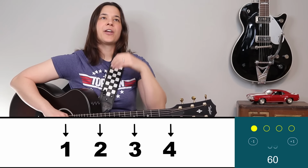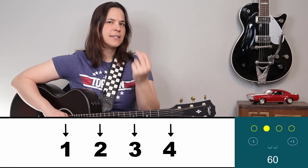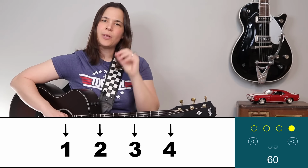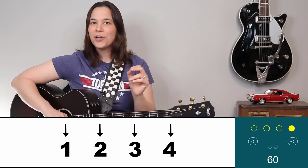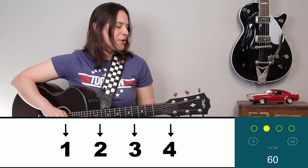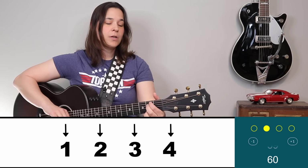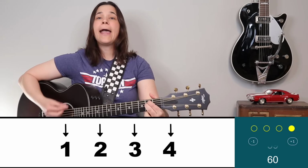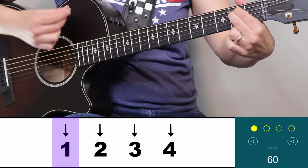All right, so here's our metronome. 2, 3, 4. Always listen to get the speed first. All right, we're going to play each of these strumming patterns 4 times each, okay? And I'll try not to lose count. So we're going to start off. Ready? Here we go. And 1, 2, E minor chord. 4. 1, 2, 3, 4.